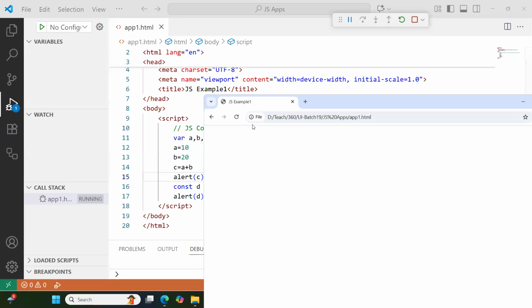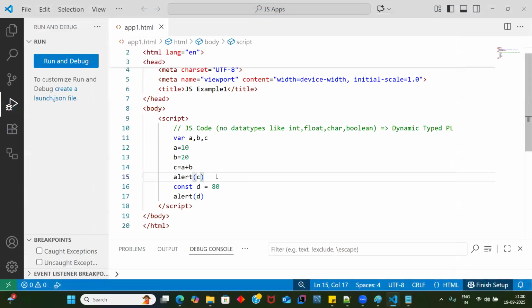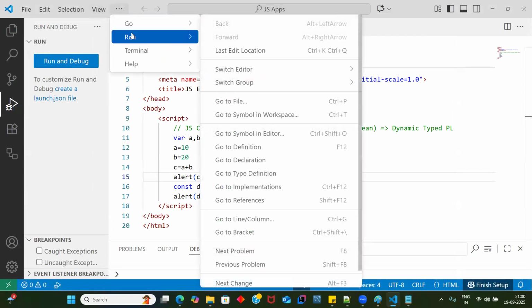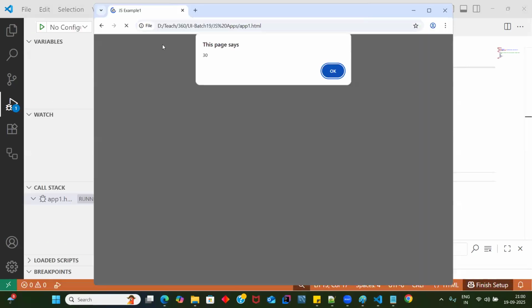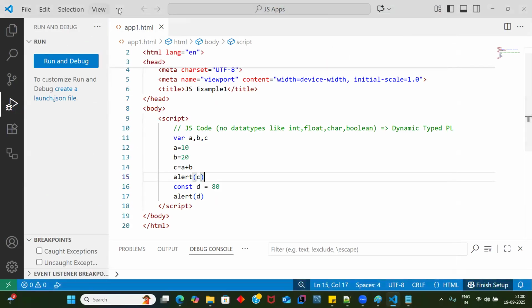So, guys, who is the owner of this browser? I mean, the company owner, I'm asking. Google. Google company. Okay, Google, right? Now let me run the code on Edge, guys. Who is the owner of Edge? Microsoft. Microsoft, sir, right? Google's product is Chrome. Microsoft's product is Edge.